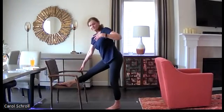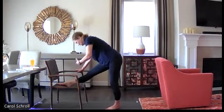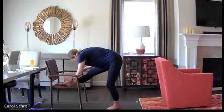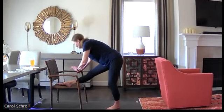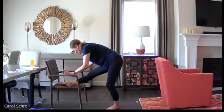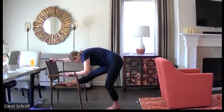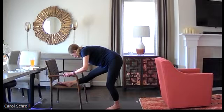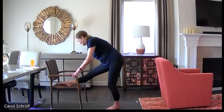Inhale here and exhale. Be gentle. And then just stay in the stretch. However you want to hold on to the chair, to your leg, whatever it is, just shift your hip back a little bit. Take a breath and exhale.